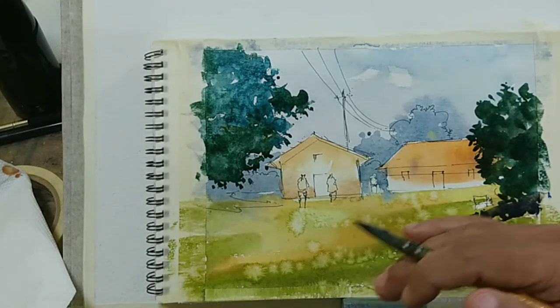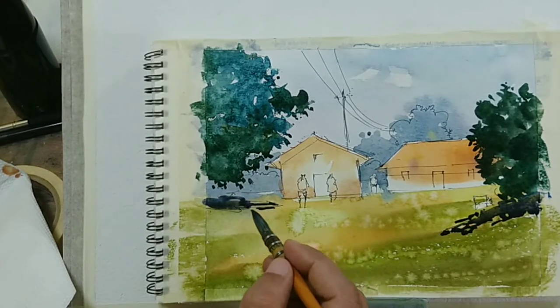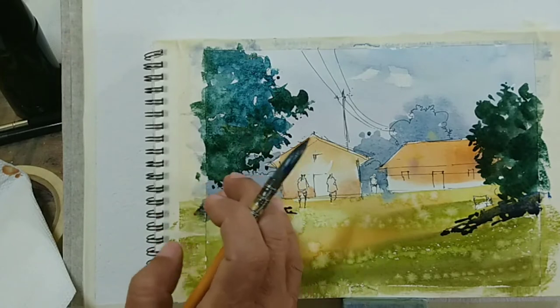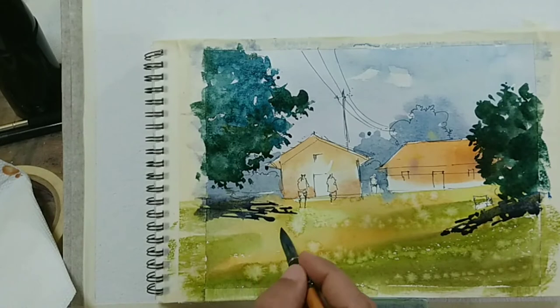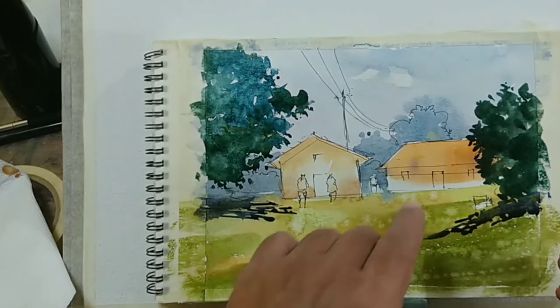This is a slanted land, so we are getting a shadow like this. And there is another piece of shadow here also, because this area is again in shadow. This will have a larger shadow. I think that much is sufficient. Now let us give some details for the house.